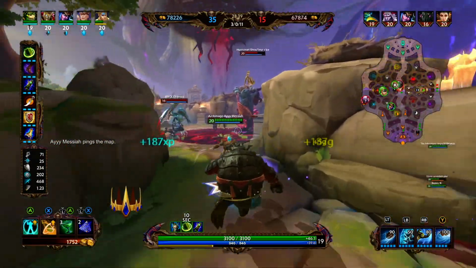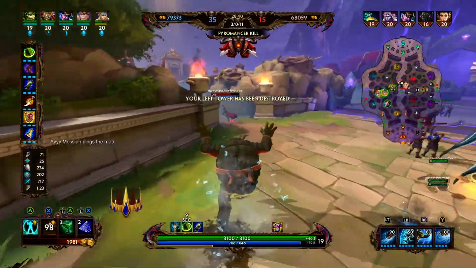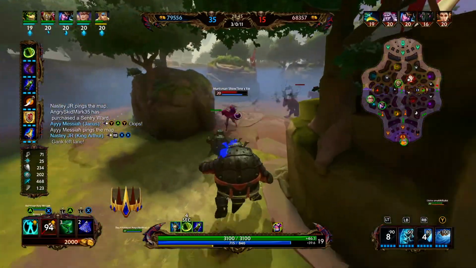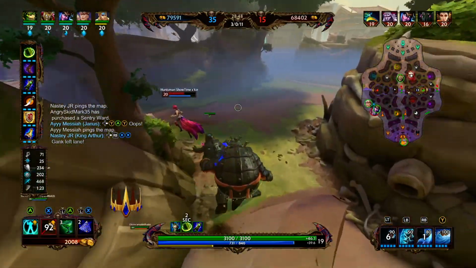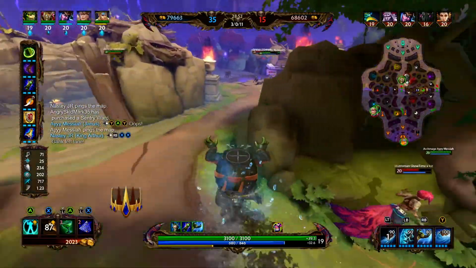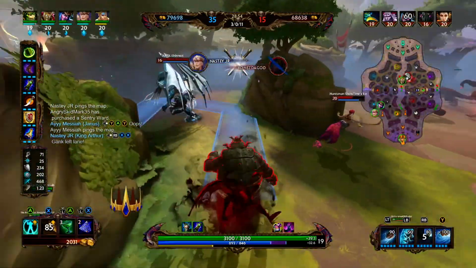Cthulhu is here as well. That is the Dodgy ultimate. We're going to blink in. We're going to try to stick to this Dodgy. Our team scattered left. Maybe that's the call. I'm going to stick on these 2, keep them out of the team fight. Looks like Janus is sticking around as well.